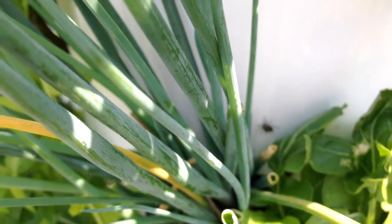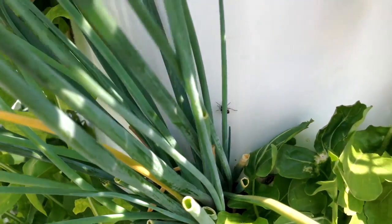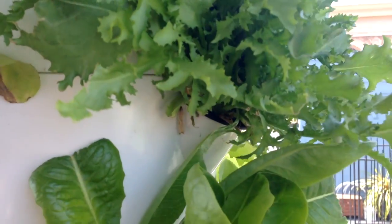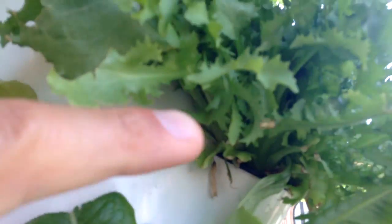Do you have problems with pests? Yes, once in a while there are pests — they come from who knows where — but there are fantastic easy ways to get rid of them. You can see everything, and if there is a dropping from something, you see it right away and take care of it. I usually just water them and that's it. Oh look, there's a bee — wait, that's not a bee, that's a bee fly.